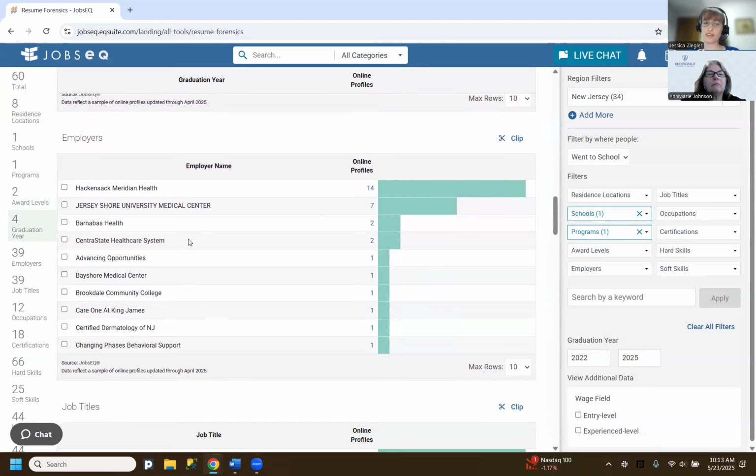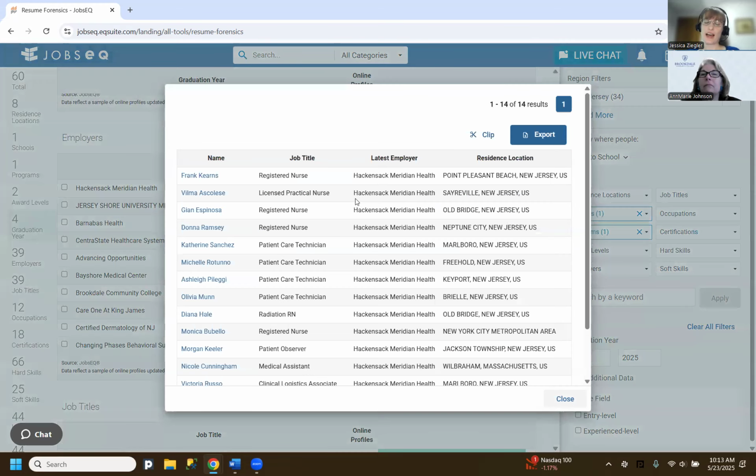So here, this is what you mentioned about the employers that they're working at, and this is their most recent work experience. We only show the most recent work experience within resume forensics, but if you wanted to see their past work experiences, you can click on that blue number and see their specific profiles by going through their LinkedIn page.